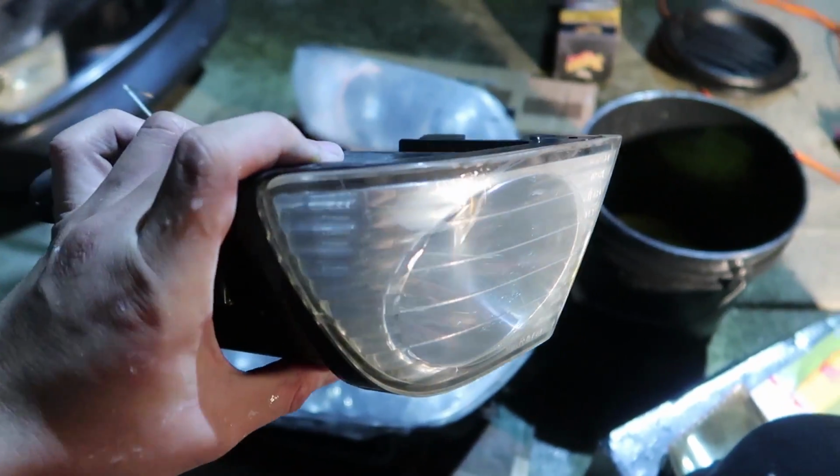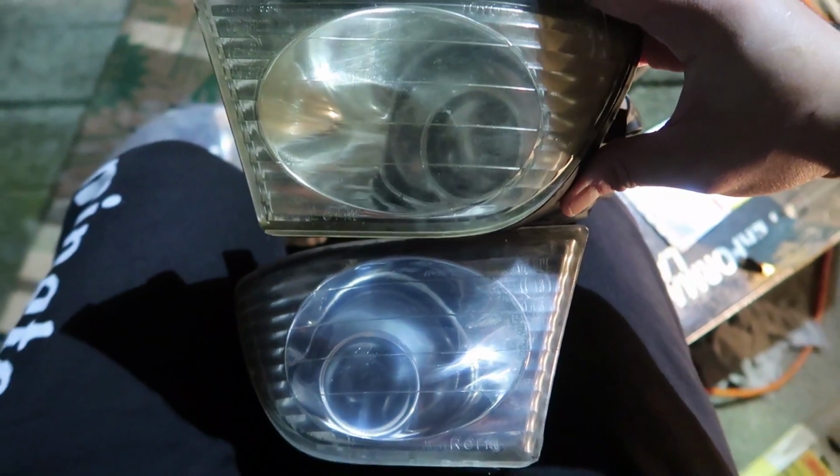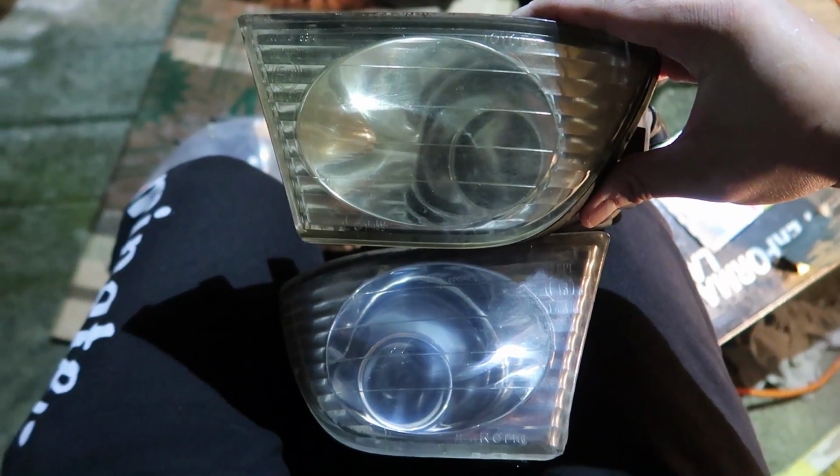All right guys, so I kind of just finished one of the fogs, and you guys can tell a big difference. Check this out. So this is how it used to look like. You see how it's kind of yellow, and this is the new one. There's a fat difference between them two. When I finish this one, we can finally install it in the car and start buffing it.